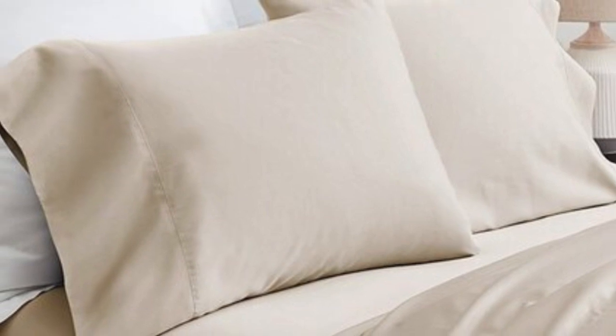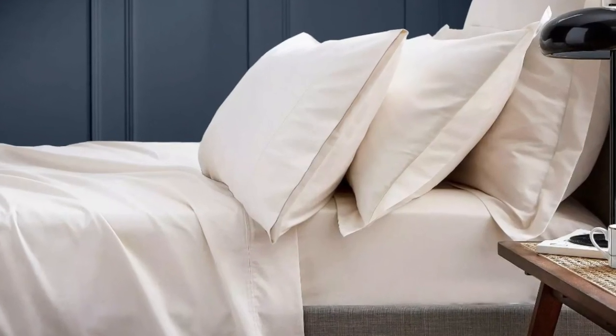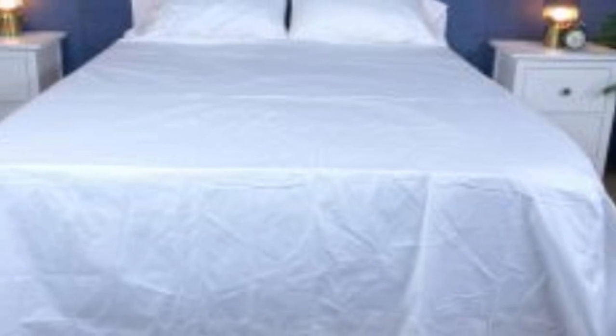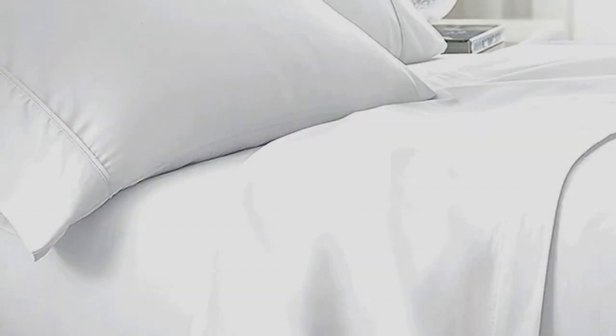This makes the sheets an ideal choice for those who tend to overheat. What we love about the Boll and Branch signature hemmed sheets: the sateen weave makes these sheets feel much softer and smoother compared to sheets with the percale weave. While they don't feature anything specific for cooling, cotton is breathable so hot sleepers should enjoy these sheets. They have a 300 thread count, which is the sweet spot for traditional cotton sheets. However, the price for them could be steep for some. Pros: smooth, silk-like texture; wide variety of color and design options; sleeps cool. Cons: pricey for some.